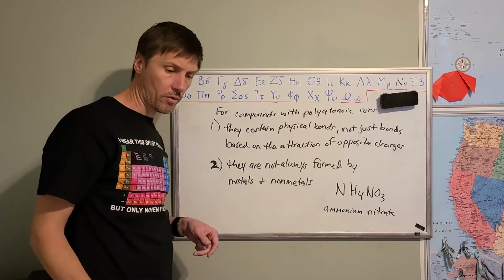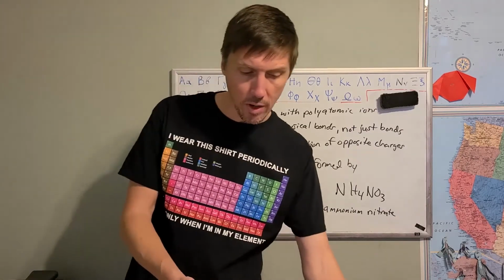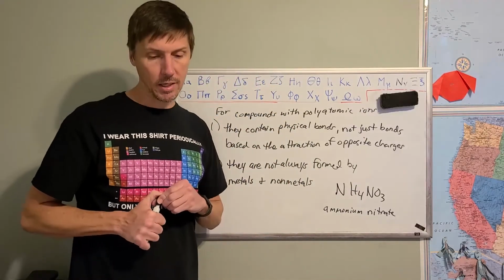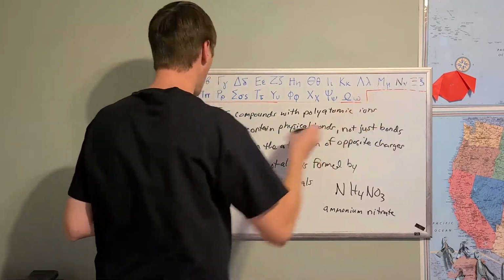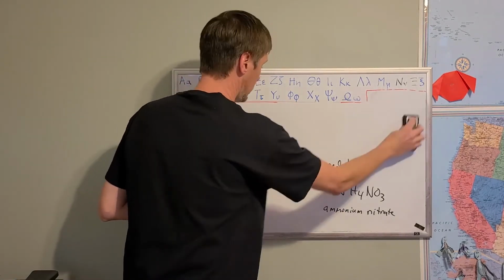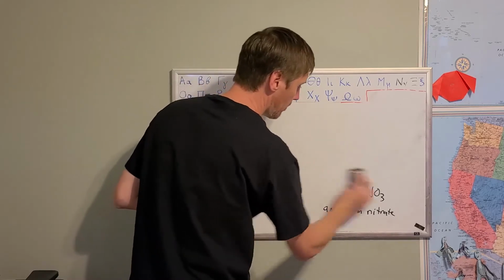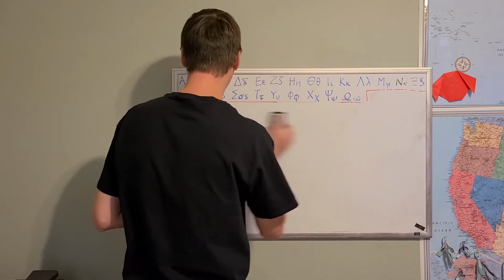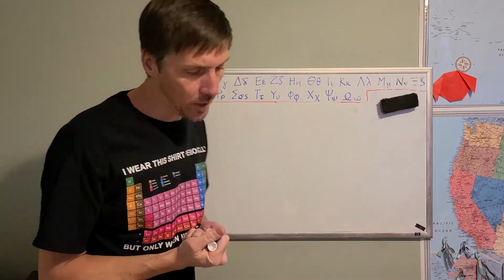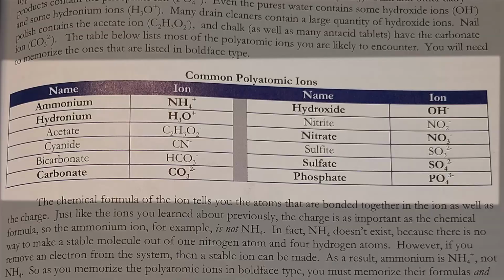So remember, for next time, make sure that you memorize all of the 7 bolded polyatomic ions on page 245. Why is it important that we know these? Well, these are really common, right? Some of these are found in several of our common household items. So again, just taking a glance at the chart there.